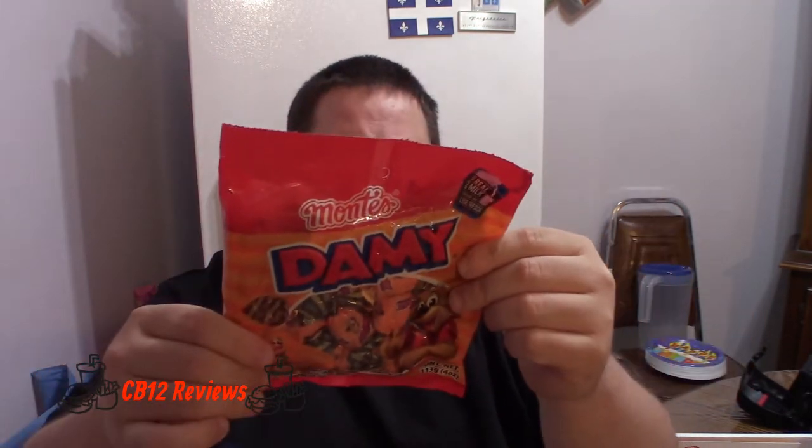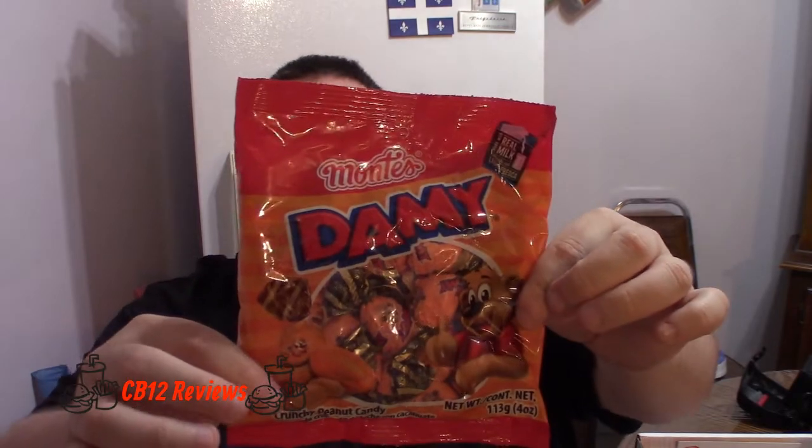Next snack, there's these Dammies. And these are product of Mexico. So these are a Mexican candy. It's called Dammies, and it's made with real milk. So it's a milk candy. It's just like milk chocolate, but milk candy. So you just gotta unwrap it. Okay, it kind of looks like a butterscotch candy. I'll try to bite it. So you can bite it. It's not a hard candy, but it's a soft candy.